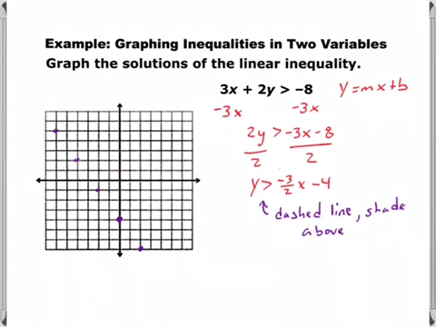And so we want a dashed line, so we'll just make a dash. We'll connect the points with dashes. And so this line represents our inequality. And so the last part for us to do is to shade. And we said we're going to shade above. So we're shading this entire region here. This region represents our solution area.